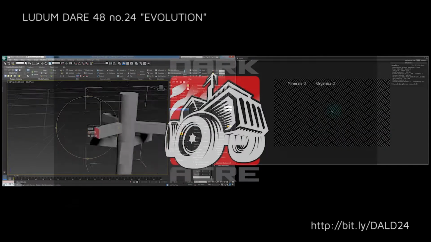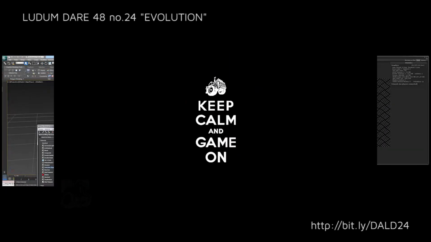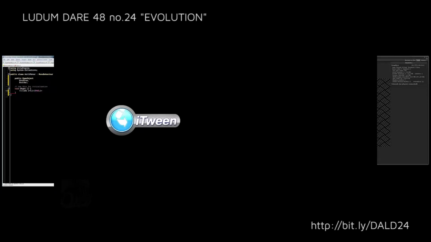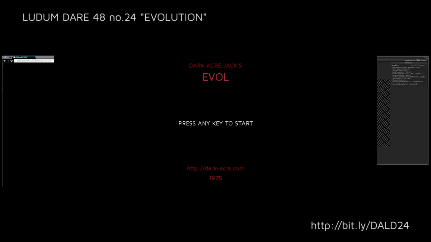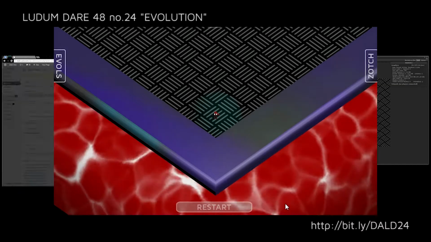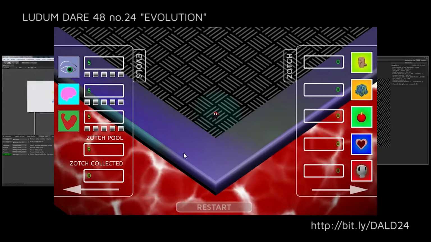Based on the arcade template that I made available prior to the competition, which is basically just the splash stuff and some high score handling, and high scores didn't end up getting in. So you just click to start, and you're in an isometric world, and you've got these EVOLs on the side and ZOTs on the other side.